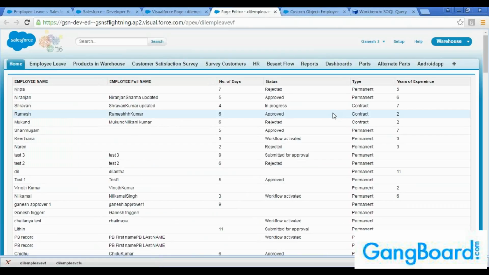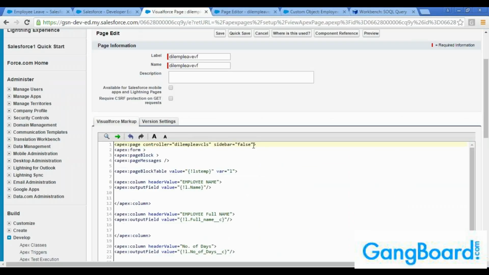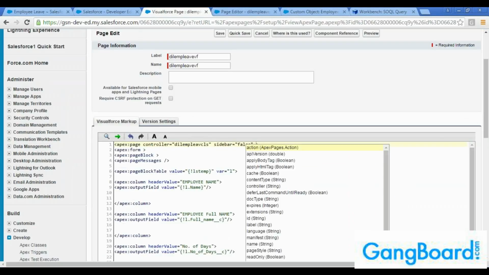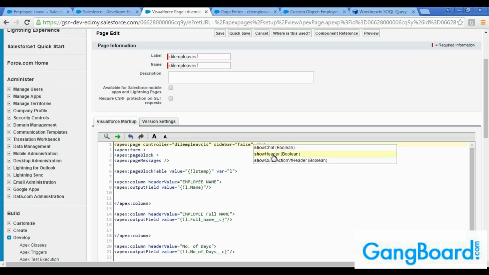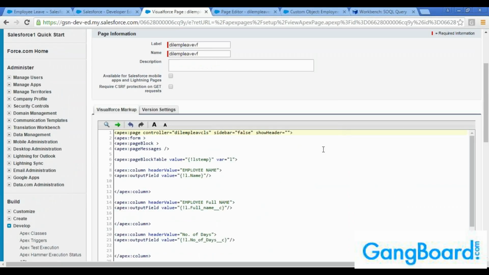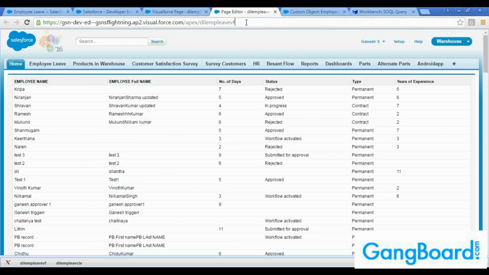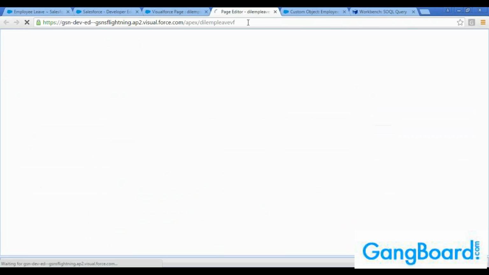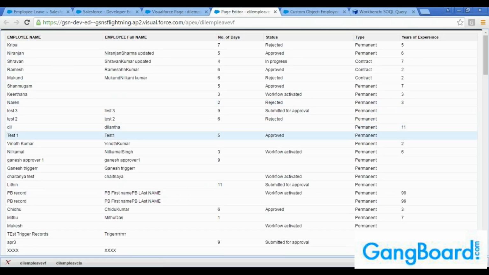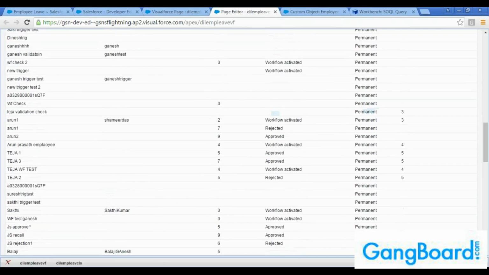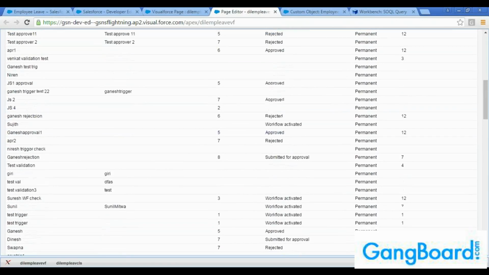Okay. So see here, we have designed a custom VF page for that particular object using a custom Apex class and a custom VF page, where we have retrieved all the values of that particular object and shown them here.